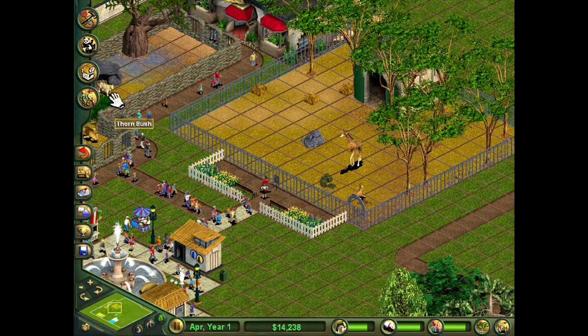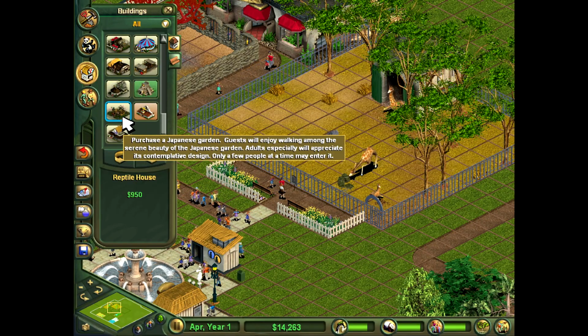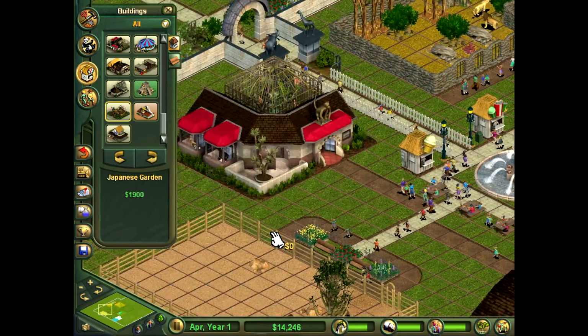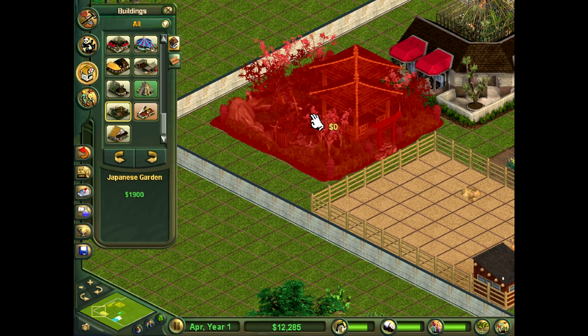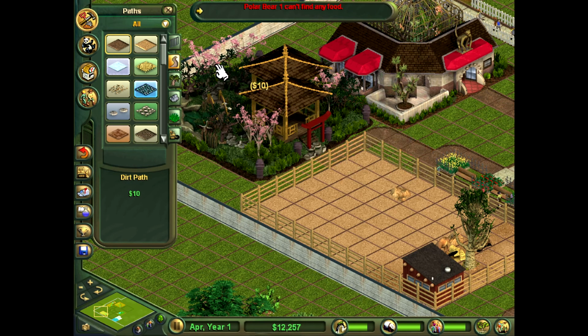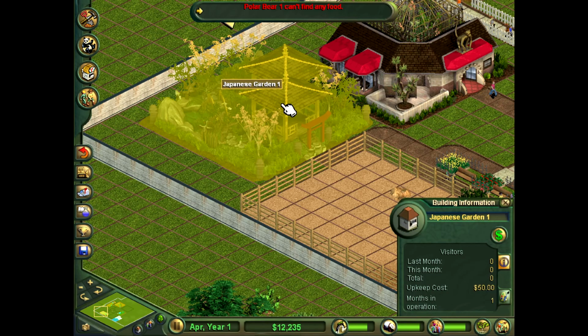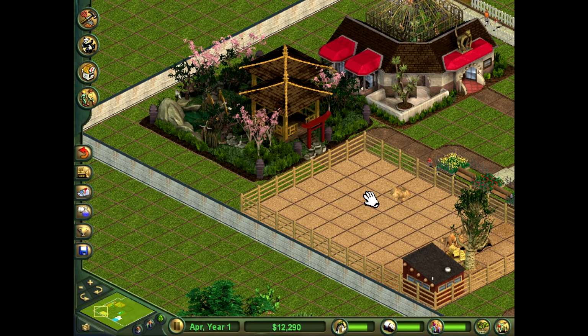Though, the best one, better than all of these, is the Japanese Garden. The Japanese Garden is almost overpowered. Not quite, but it's almost overpowered. So the Japanese Garden has an upkeep cost of just 50, but it doesn't really tell you how much you actually get out of guest happiness for it. If you look into it, you actually see that the guests generally get around 8 to 10 happiness, generally.